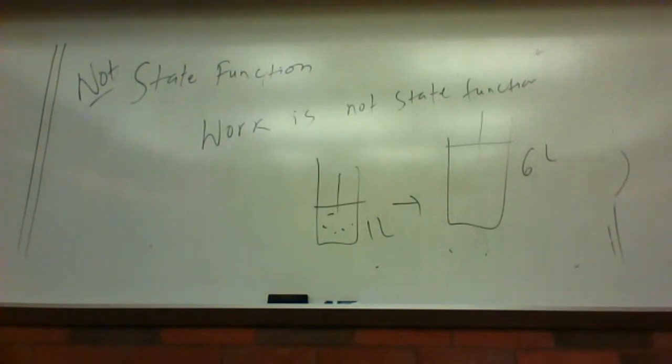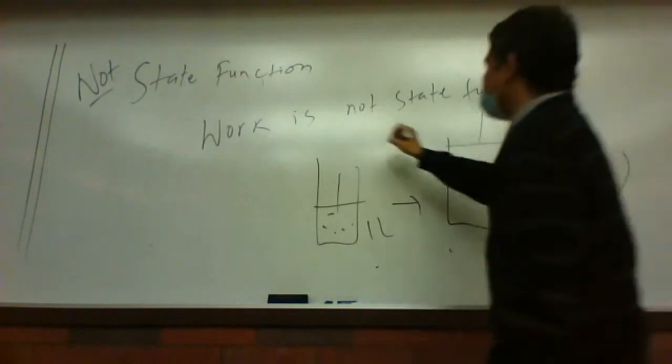If you drive the car very slowly, your fuel will last many days, right? But if you accelerate your car very fast, all the fuel is gone, right? For example, if you drive an American car, they consume a lot and don't give much mileage, right? But if you drive a Japanese car, maybe they give longer mileage. With 1 liter, maybe you can drive the Japanese car farther than the American car. So the American car uses a lot of fuel. Make sense? So work is not a state function.